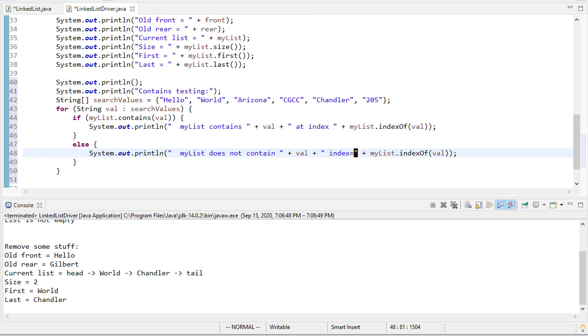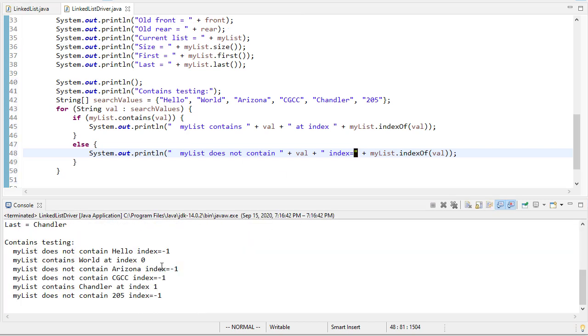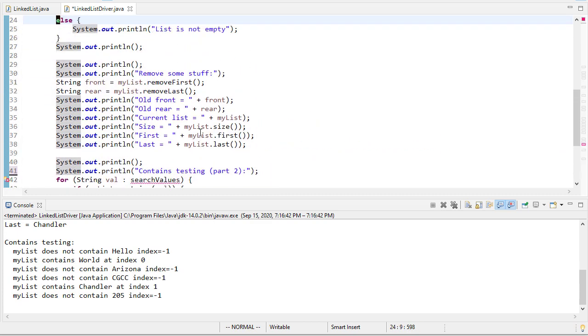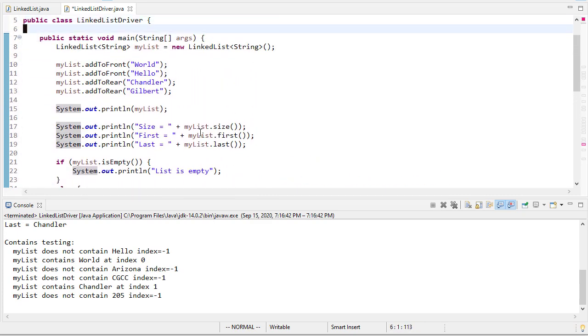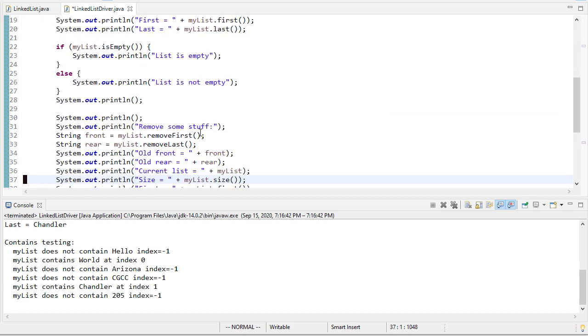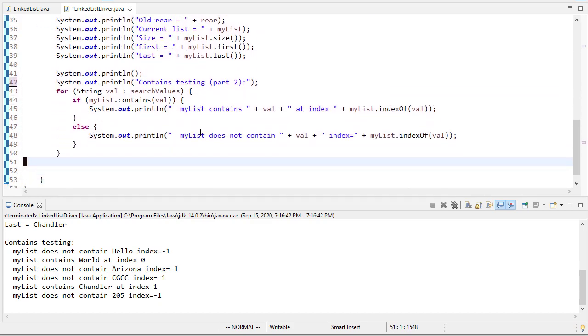So let's run this, and it looks like, oh yeah, we removed hello. So let's move this test array, and then let's copy all this code.